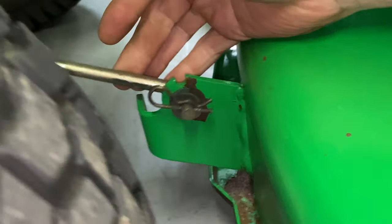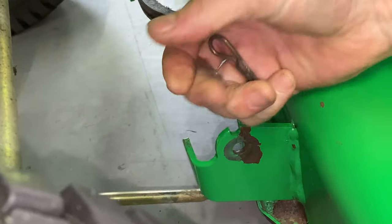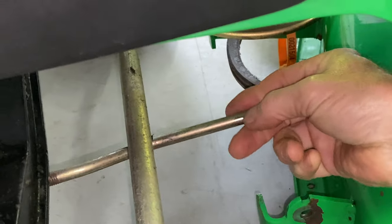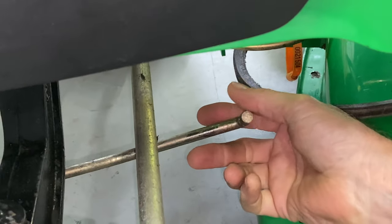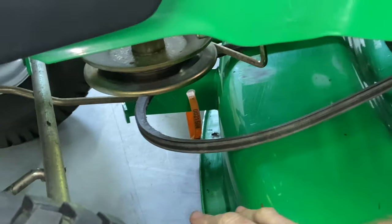While we're up here, we have two rods that we have to get off. We're just going to take off this rod here, and I definitely recommend if you are going to leave the mower deck off, take this rod out of the machine. We're going to leave it on just because we're just doing the mower deck belt. We have this side off.